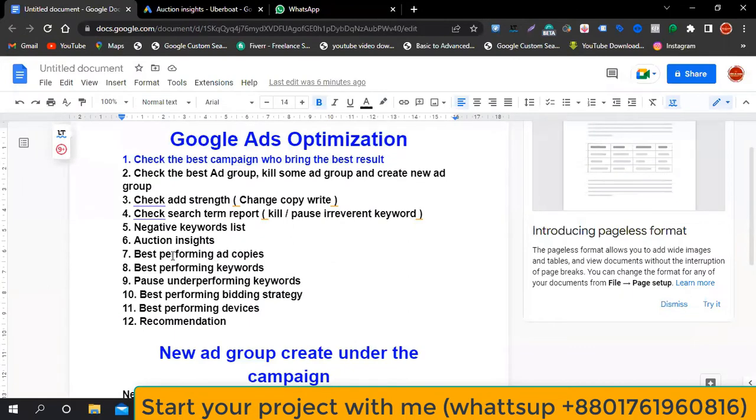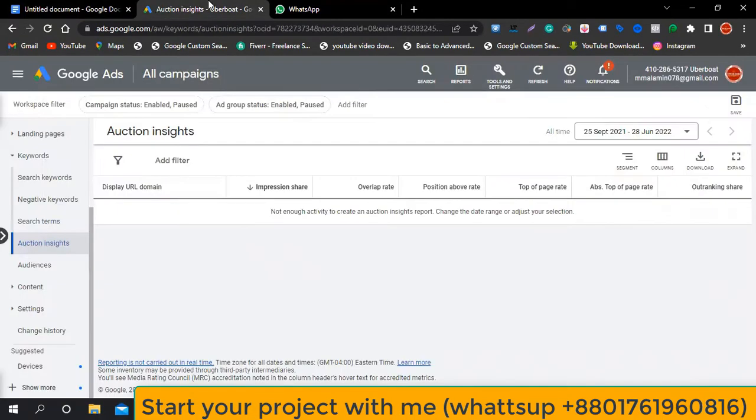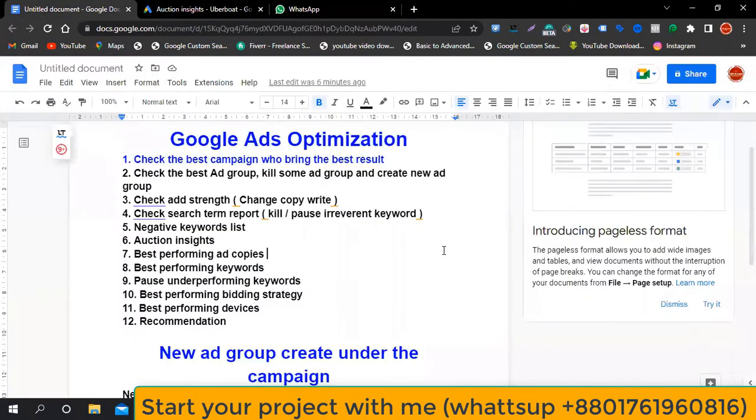Then you have to check the best performing ad copies, because ad copy is so important to get instant results, to get CTR, etc. So you have to check the best performing ad group, and then the best performing ad copies.